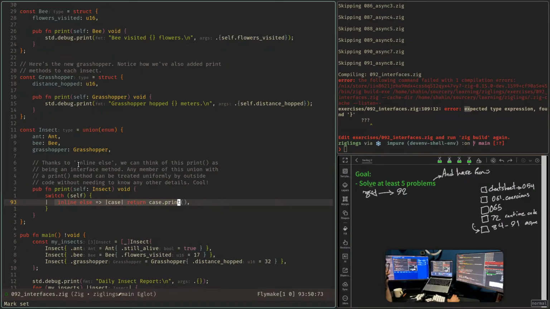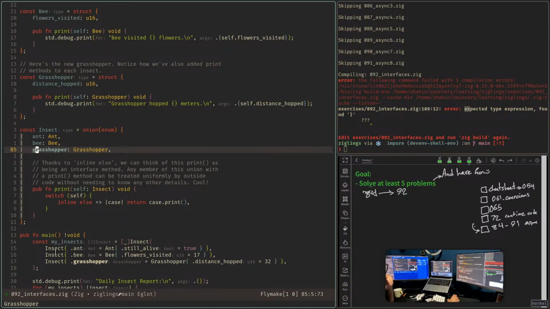Okay, I think I understand it, right? When we define an insect, which is a union, it means we define one of these three types, right? And in terms of enum, it means it's easy for them to be picked in a switch statement like scenario.